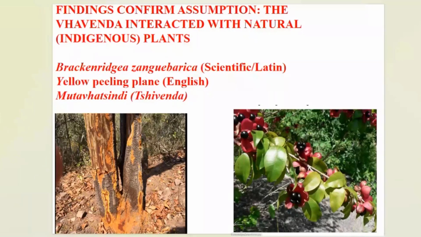Anybody can interject. And on the screen, I have got this tree, which is Mutawasin. You can see that the bark has been peeled, to show that this is a plant that is sought after by many people, and the people commercialize this. They carry it with bags. They go and sell it in urban areas, and as a result, most of these plants can even become endangered. So as a result, in the Limpopo province, when I was still in the former Republic of Venda, we established a protected area there, a sort of nature reserve to protect this plant.